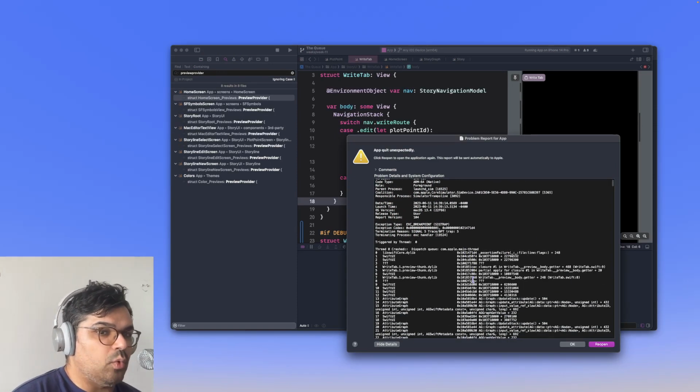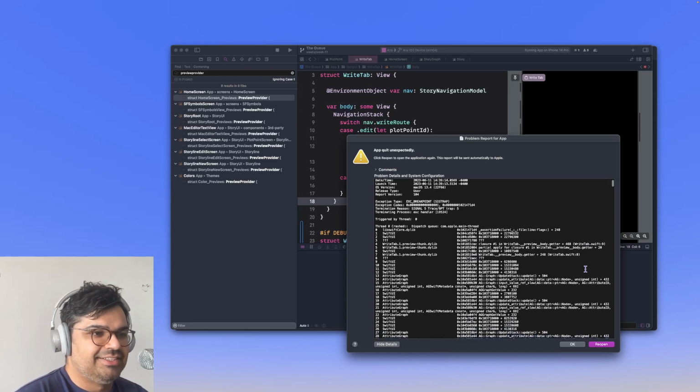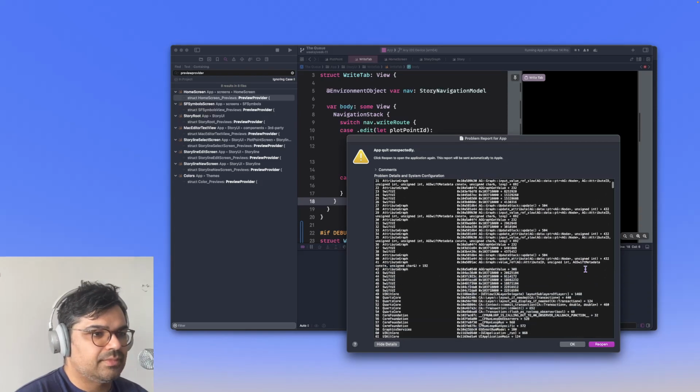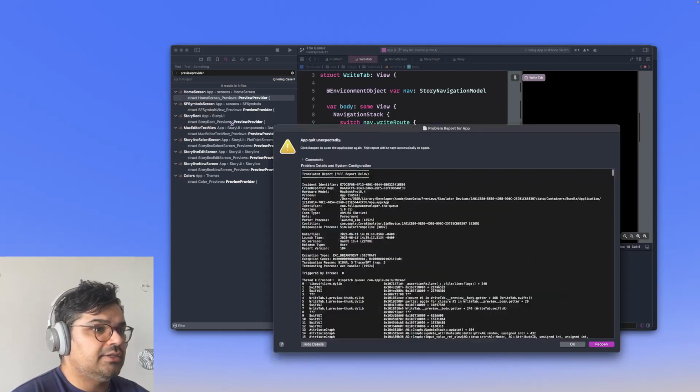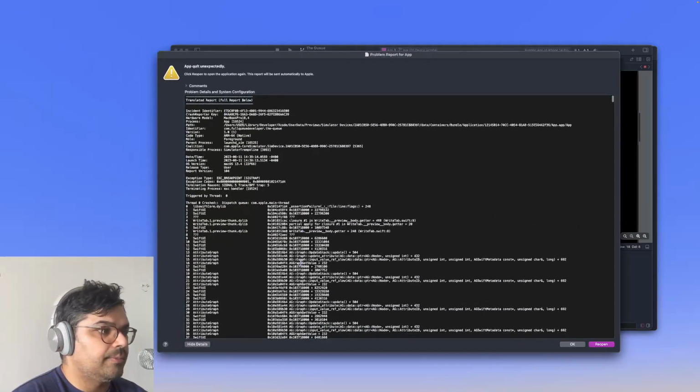Does it say anything about why? Beta experiences kinks. Yeah. This is basically unreadable. Here's my preview right here. Preview body getter. Some assertion failed, but no clue what.